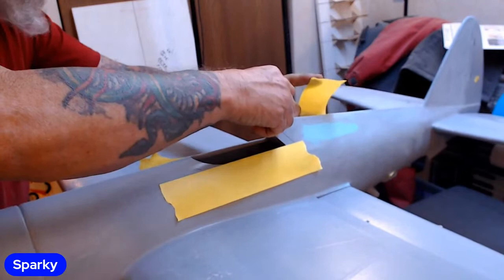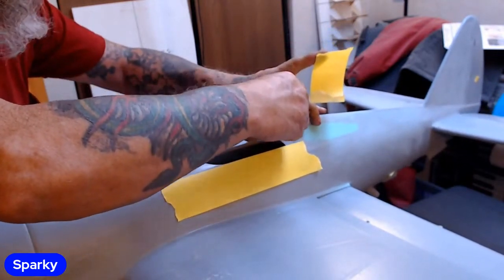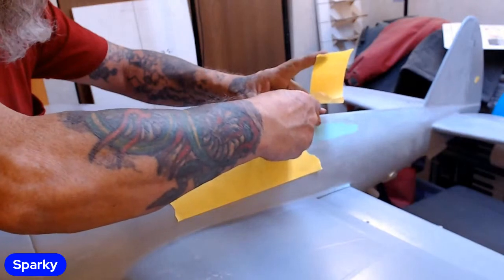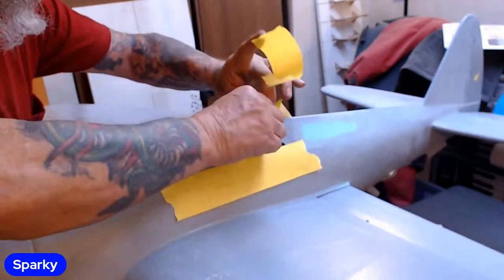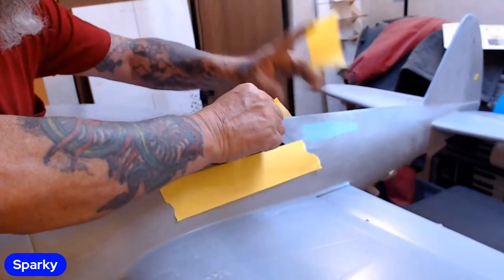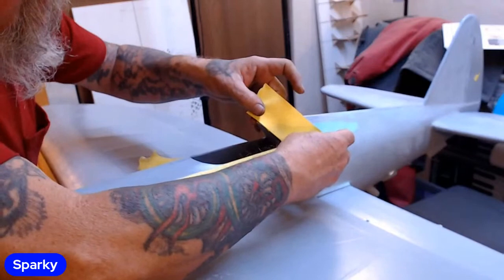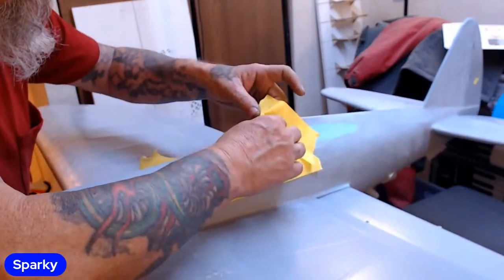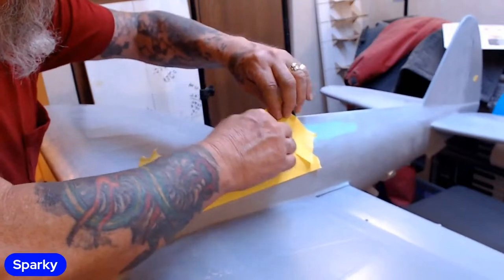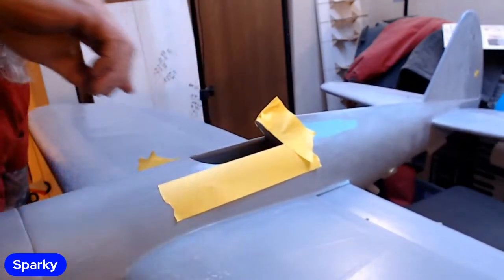I bet you guys thought I was kidding when I said I was going to paint the cockpit. I've been saying that all day, but I didn't realize I had an airline. No regulator, but I didn't have an airline. I looked in another box that I had and go, hey, I got an airline right here. Let's just swap it out. Okay. So I need to paint all that stuff there.